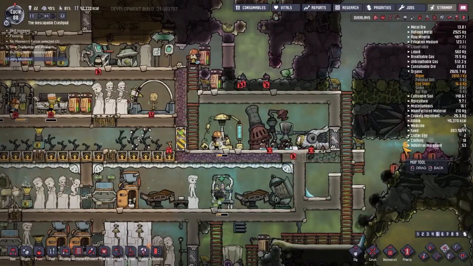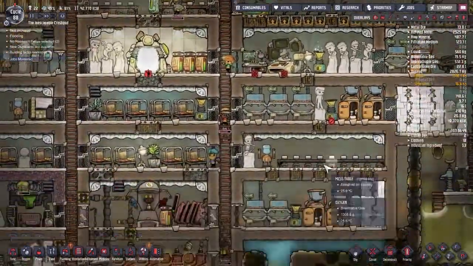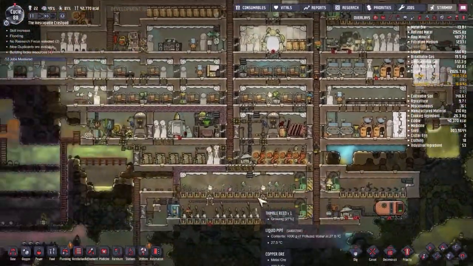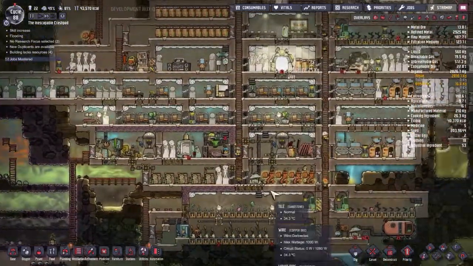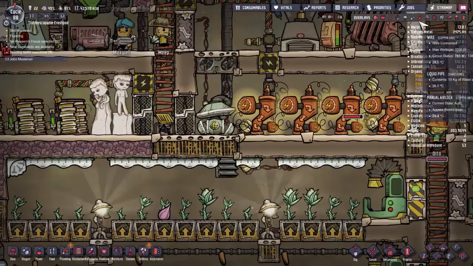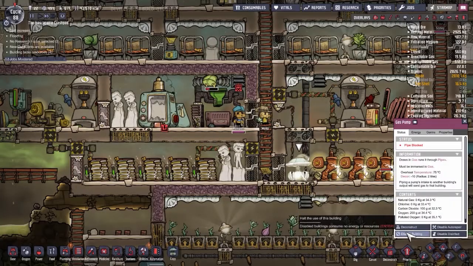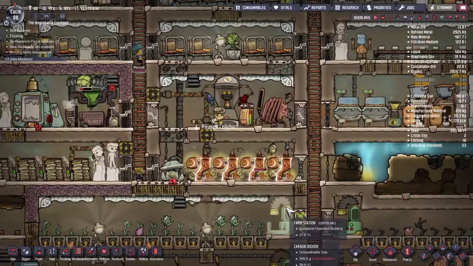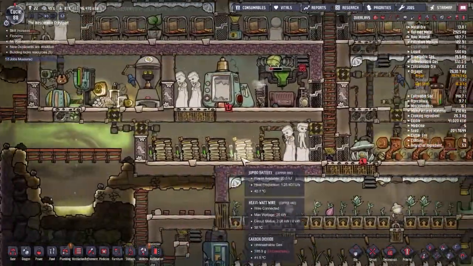How much plastic have we made? A little. So technically I could build a high pressured vent. Oh, all the things are out. So this is kind of ridiculous now. Disable this. You're just having the chlorine circulate here.